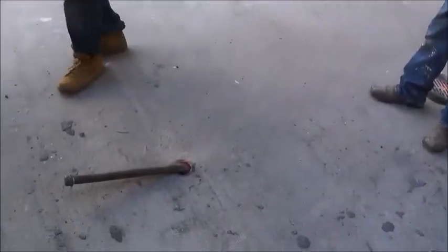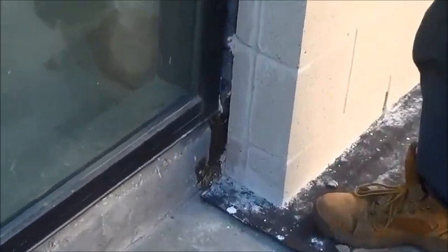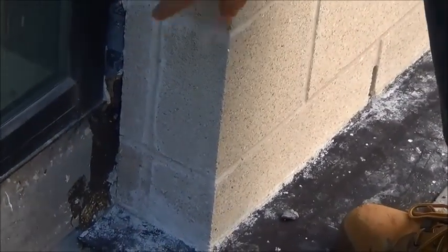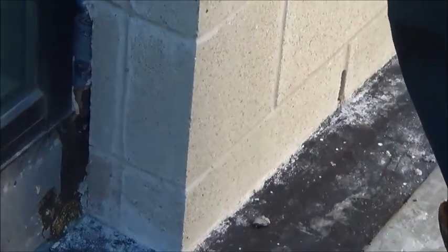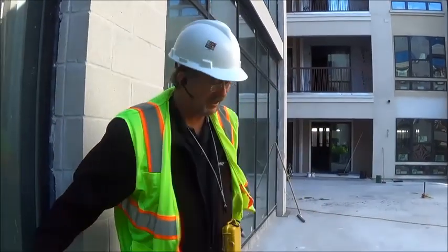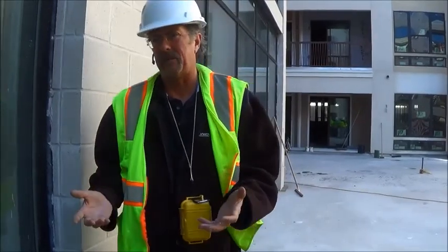Okay, so let's continue up. Just take a look. If you were a guy doing the caulking or sealant, what are you going to do? Are you going to stop right there, or are you going to stop down there? You're going to stop down there, and I've seen sealants come in contact with hot rubberized membranes, freaking 10W30 oil like this, just running down the drains because they weren't compatible.